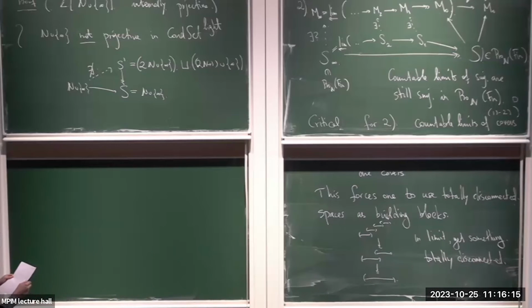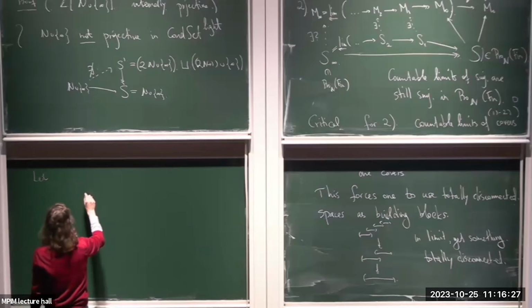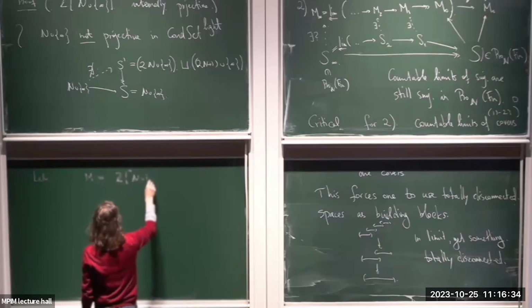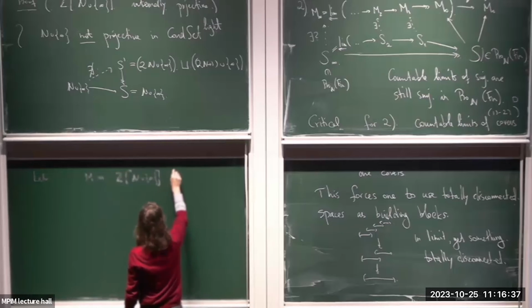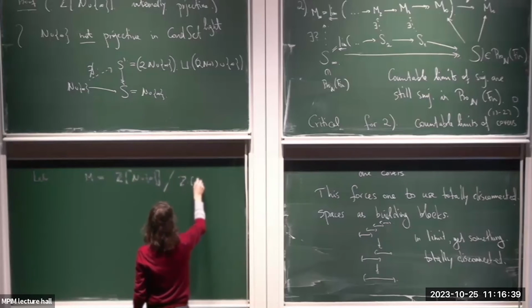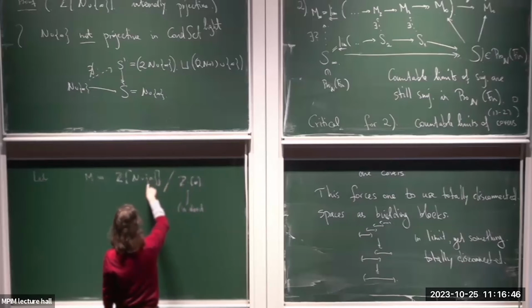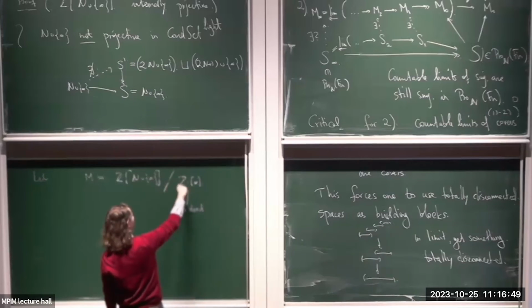Right. Let me actually use a slightly different guy. So let M be the free guy on the null sequence. So you can take N union infinity and mod out by the point at infinity, which is actually a direct factor. Right, because you have infinity mapping here and then projecting to a point. So this splits actually as a direct summand.